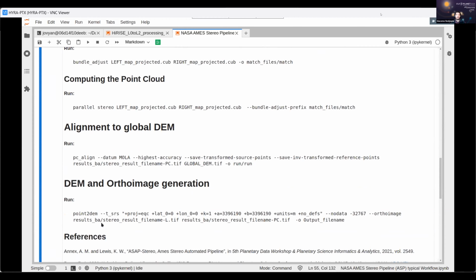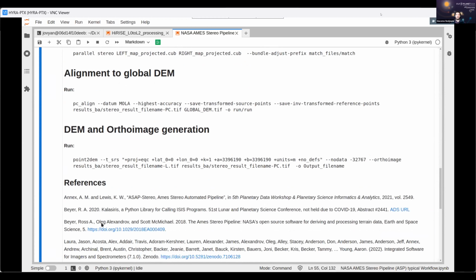But the problem is to find the proper parameters that are necessary to produce a valid result. This is a really complex topic, so I invite you to try it a bit or read the documentation better before properly starting to use the ASP commands.